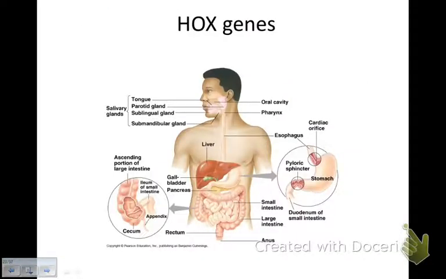Okay, Hox genes. This is on the next one. So Hox genes are genes that are master control genes. There's a copy of genes that all humans have. And during development, they turn on and off other genes. And they determine our position, like your lungs' location, your heart location. You've got two eyes, two ears on the sides of your head, two arms. So these are just developmental genes. And they turn on and off other genes to make us formed the way that we are. Our structure. So it says positional and pattern genes are in the group of Hox genes. So you want to know master control genes and Hox genes.